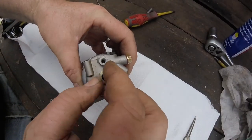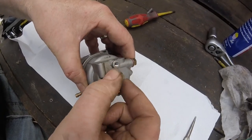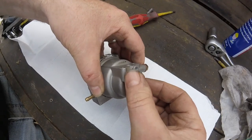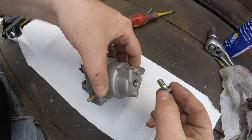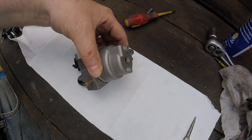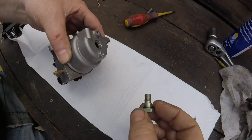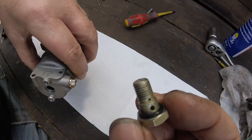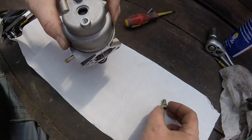Alright, it was this nut, it was actually a 14, believe it or not. So we'll take this off. Let's go inside there. This looks like a jet, really. Well, I can't see any clear view through that jet, so yeah, you can see, if you can get it right up close, it does look clogged to me and blocked.